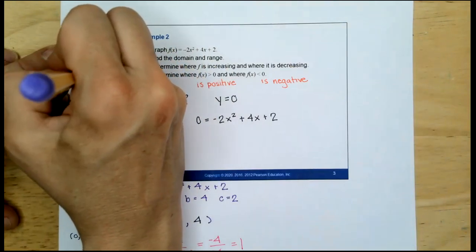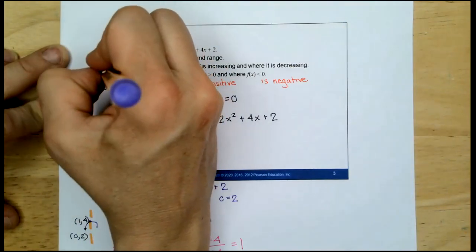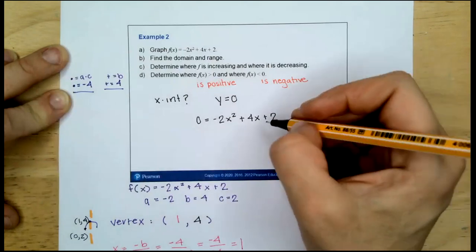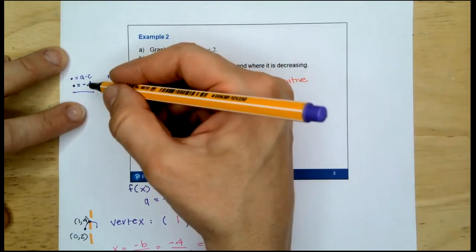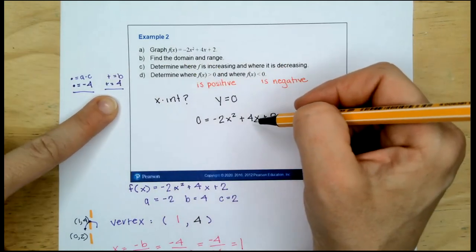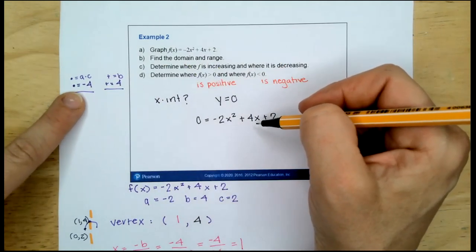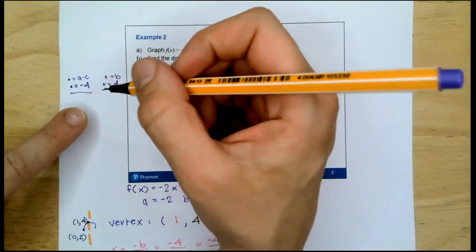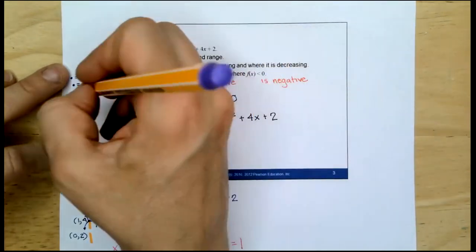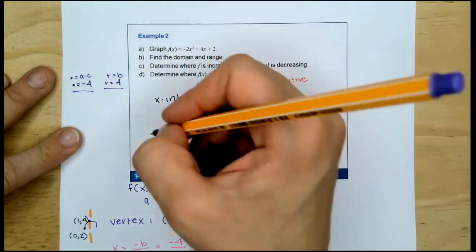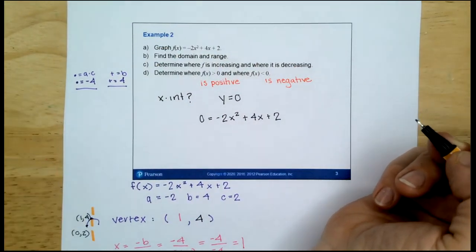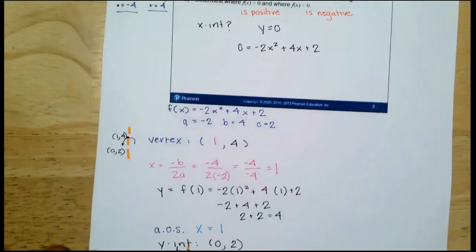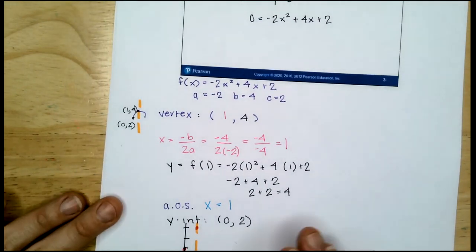So we multiply to equal a times c and add to equal b, right? A times c is a negative 2 times a positive 2, so that's a negative 4, and then it needs to add to a positive 4. If you're going to multiply to get a negative, it has to be a negative and a positive. So there's not going to be a negative and a positive that add to equal a positive 4. So we cannot factor it. We have to use the quadratic formula, okay, to find our x-intercepts before we graph it.